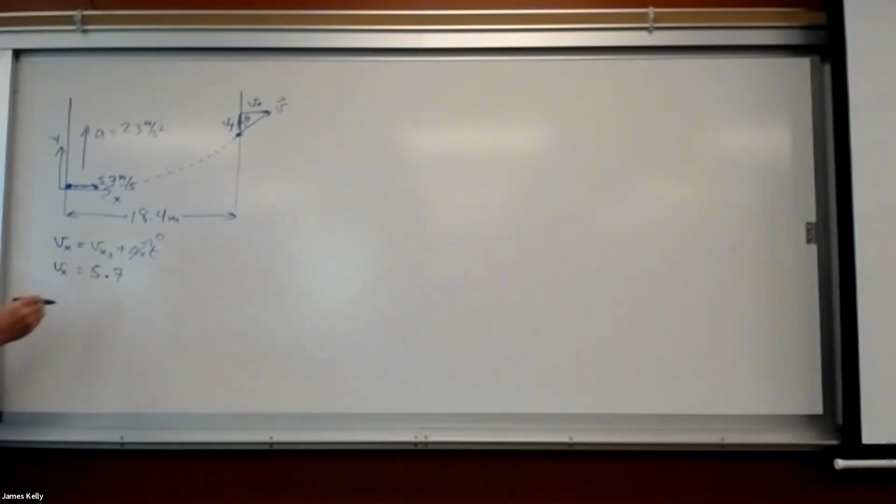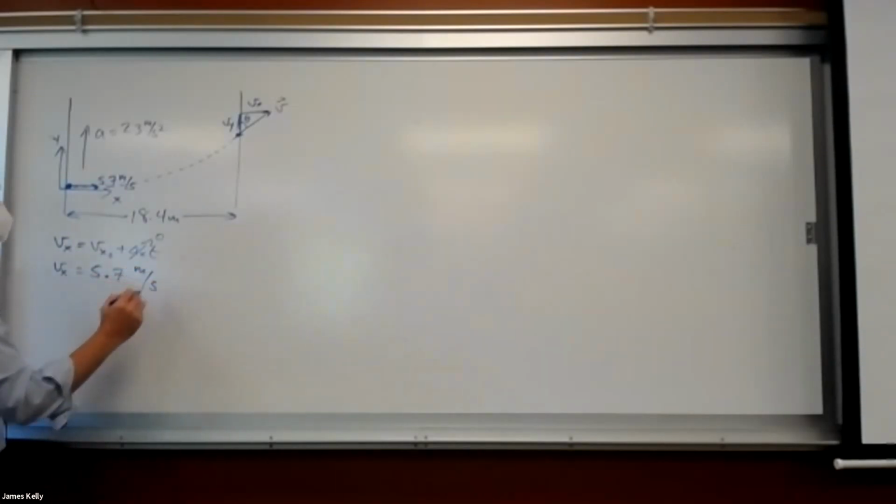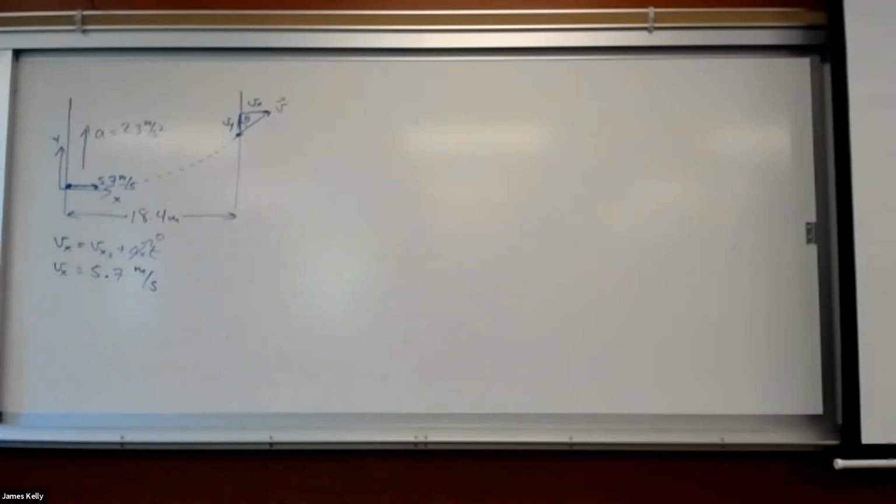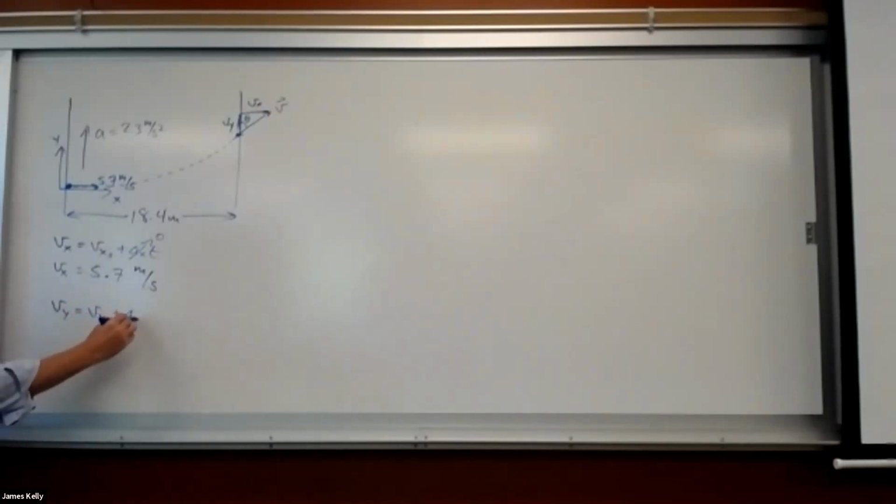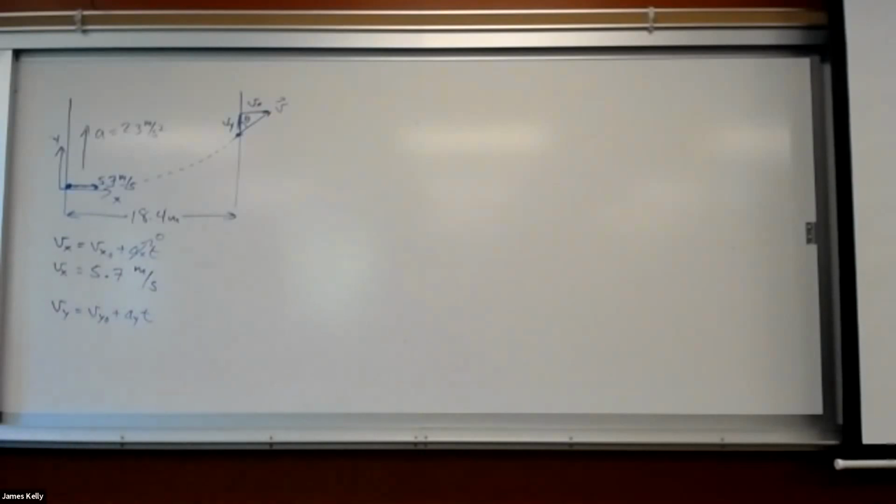Okay, meters per second. So our first job is to find Vy final. It is accelerating in that direction. Well, let's write down some equations. We've got a couple that tell us what Vy final is. One of them is Vy final is equal to Vy initial plus Ay times t. I certainly know what Ay is. It's 2.3 in SI units, but I don't know what t is. Is there any way I can figure out what t is? Because I really haven't used the 18.4 yet either.